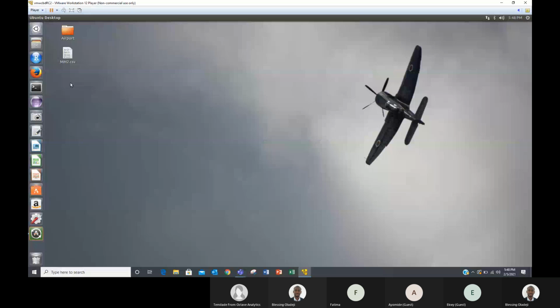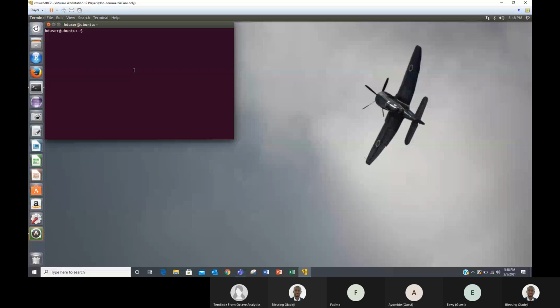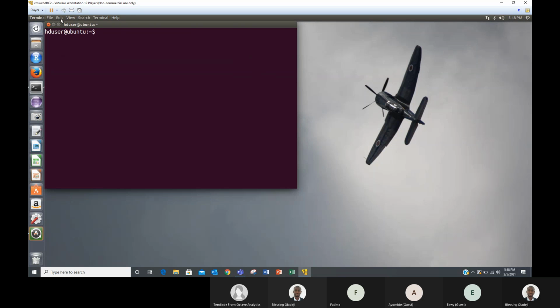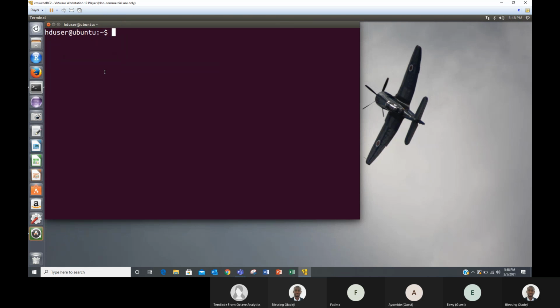So in order to be able to get this done, you need an application. That application is called Command Prompt in Windows, but it's called Terminal in Linux, and I hope you can see my screen. I'm going to zoom it out so that you can see whatever I'm going to be typing on the screen better. Please confirm if you can see my screen. Yes, sir, I can see your screen. Okay, great.